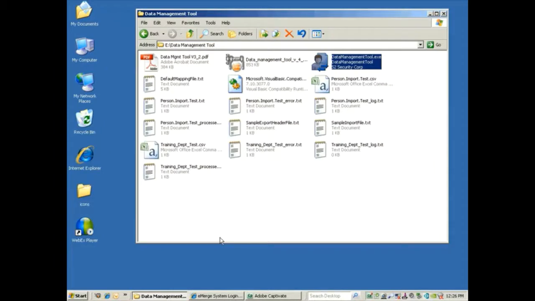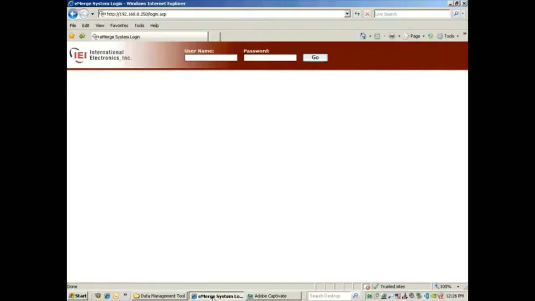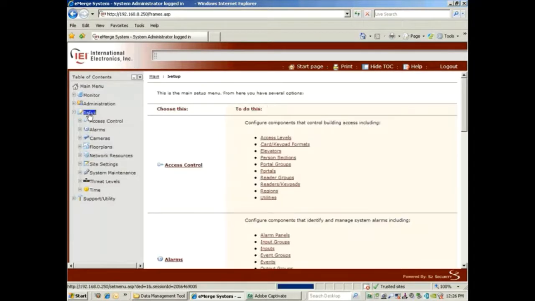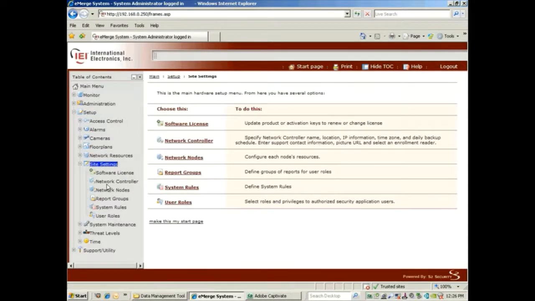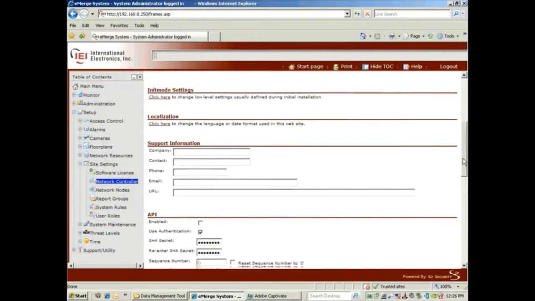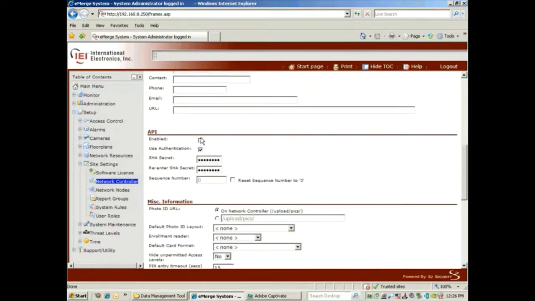If I log into my eMerge panel, I'm going to go into Setup, Site Settings, and go to the Network Controller. As I scroll down the Network Controller, I see that API is not enabled as it needs to be, and user authentication is as it shouldn't be to do the import.